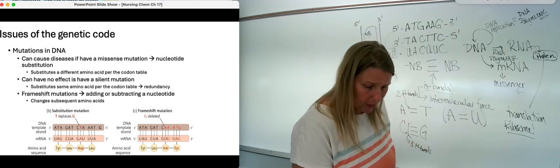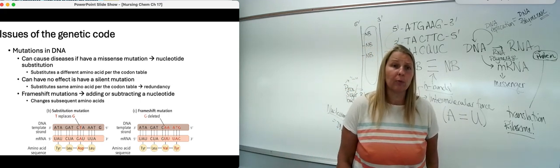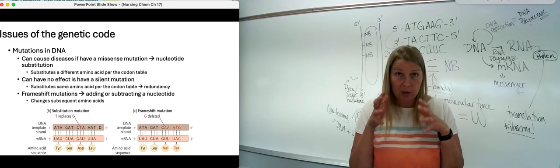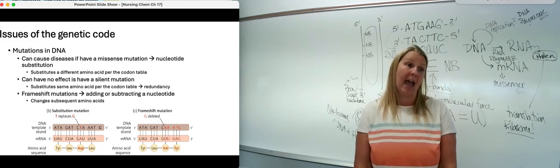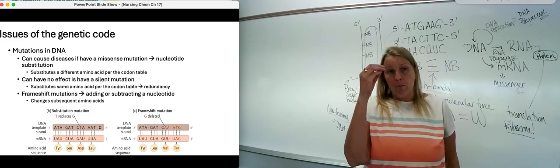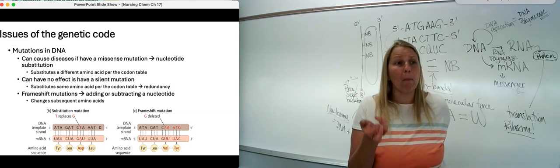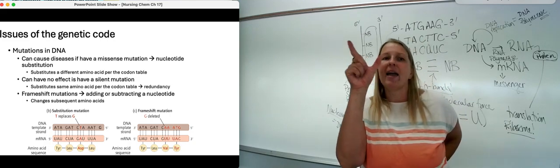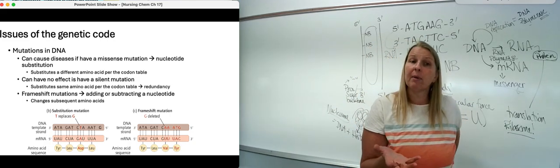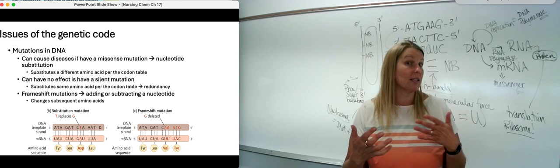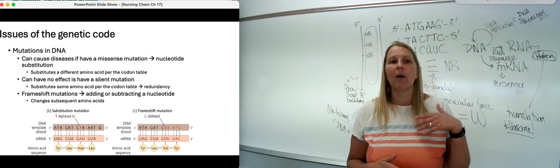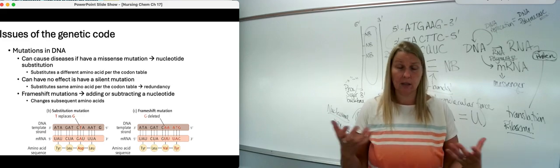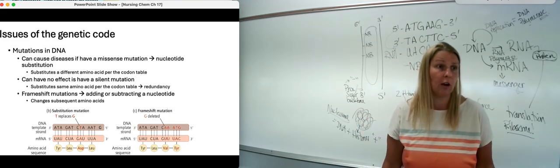So here's the thing though, in your genetic code, I've been focusing on this, the DNA needs to be as accurate as possible. That blueprint needs to be accurate. If you have mutations in that DNA, it can lead to what we call missense mutations. So what that can mean is instead of an alanine, I accidentally put in a serine. Now sometimes that might not be a big deal, or in the case of sickle cell anemia, you replace a glutamate with a valine, and it causes a huge issue. It causes a disease as a result of it, a pretty catastrophic disease.